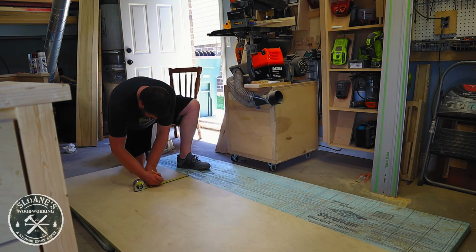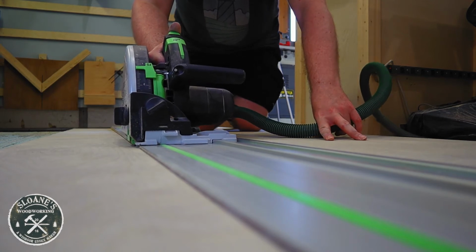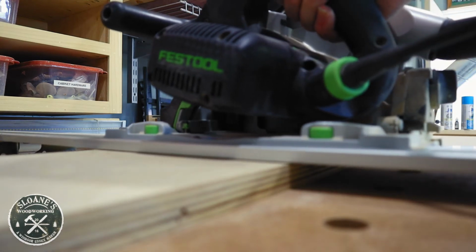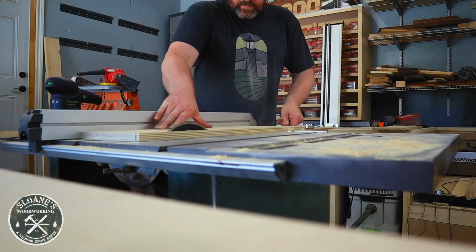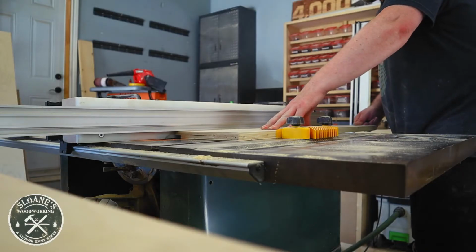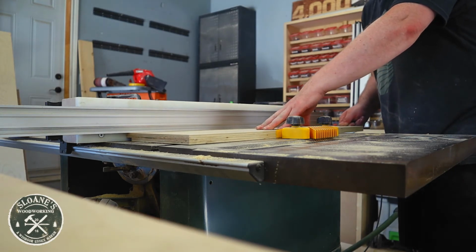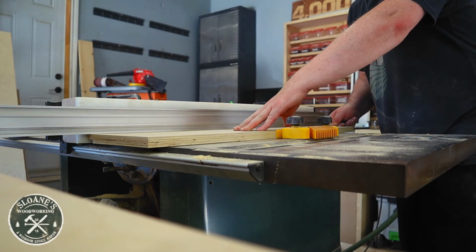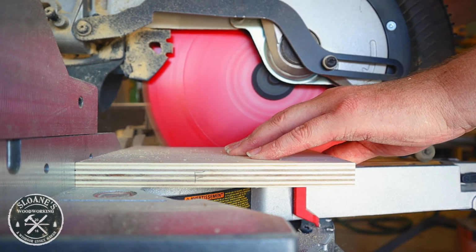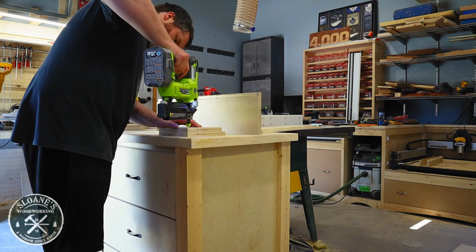That's coming up later. Now it's on to breaking down the material and getting the pieces ready for the cabinet part. I'm adding some rabbets on the sides for the plywood back. As for the top and the bottom, they're made out of two separate pieces glued and nailed together to give the pipe extra support.